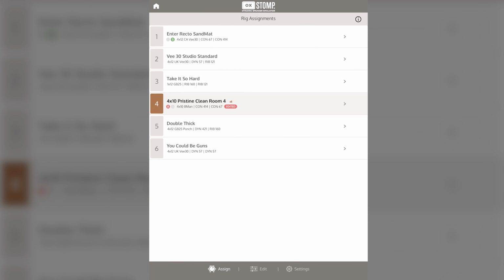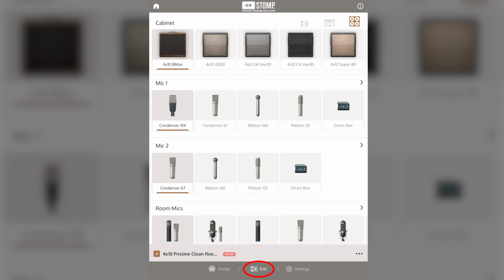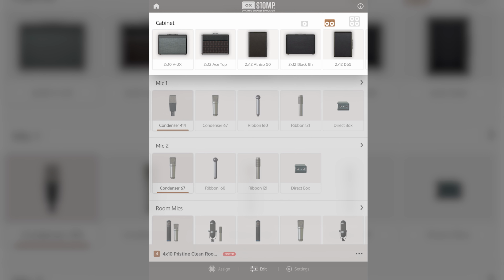Now we can also edit these presets by swapping out different speaker cabinets, microphones, and effects by selecting the preset and then clicking the edit button at the bottom. Now at the top of the screen, we can swap out different speaker cabinets, and this probably has the biggest overall impact on your tone. There's 3 different categories where the speaker cabinets are divided up by size. Let's go ahead and audition a few of them and see what they sound like.